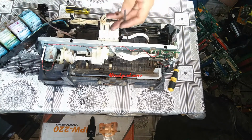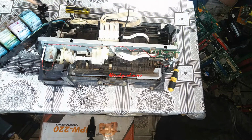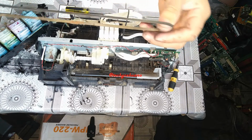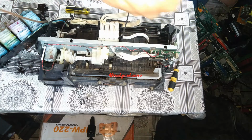So as you can see, we have a broken printer belt, and we are going to replace it with this one. This is not a new printer belt, but as you can see, it is still very good quality.